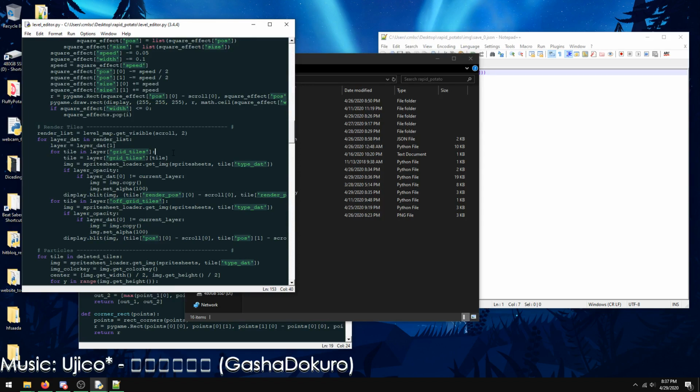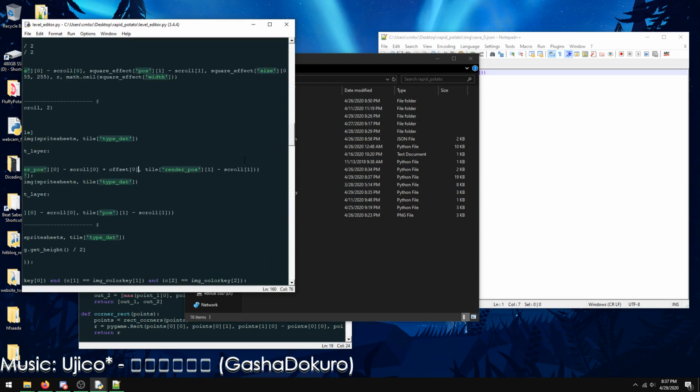Grid tiles are on the grid system and they render faster, basically. And then you place them on a grid. So I'm going to do plus offset 0 and plus offset 1.